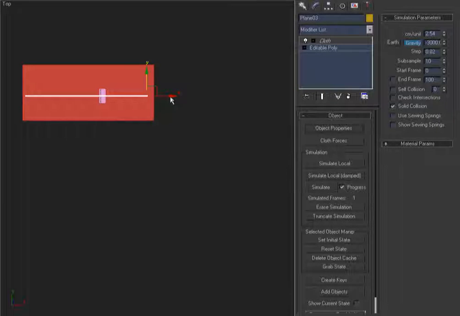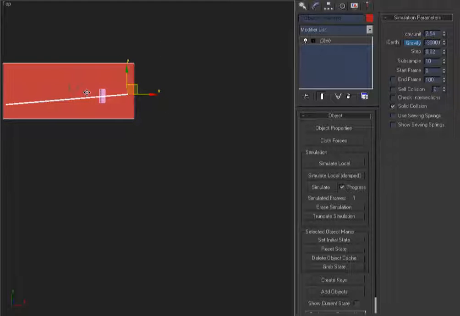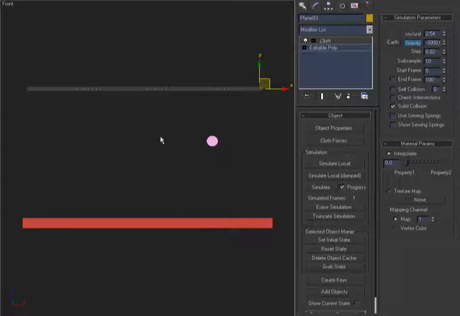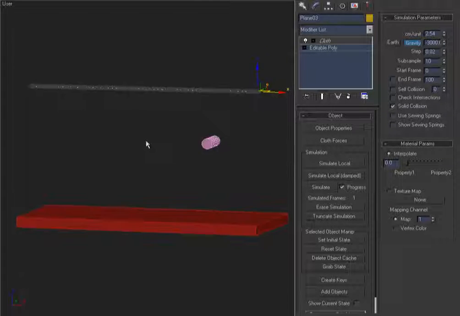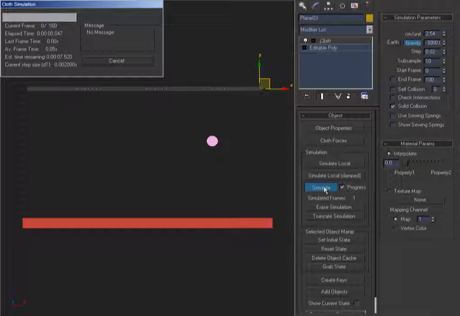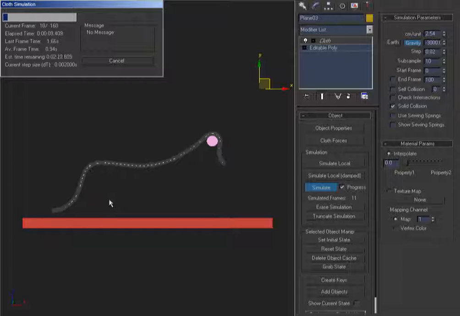And what I'm going to do is I'm going to go ahead and rotate this just slightly, just like so. And let's do that. Okay, so we'll go to front view, and I'm going to go ahead and show my frozen objects. And we're going to go ahead and run this sim, and I'm going to actually let you watch this sim happen rather than pause it. And you can kind of see how quickly the sim can run. And you can see how the offset is working exactly the way it should, so you can see exactly what's happening. And then you get that happening.